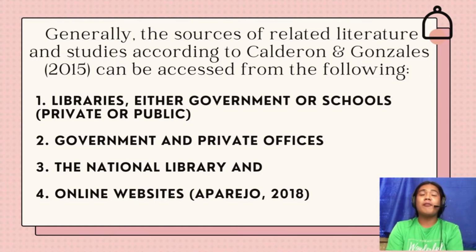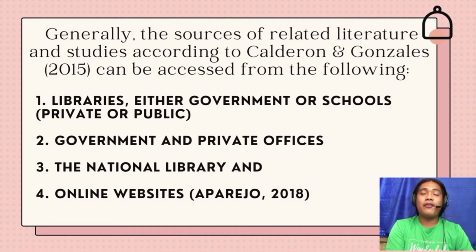Now, since students like us are mostly technologically savvy and exposed to computers and the internet, it is also good that we can utilize online websites for our review of related literature and studies. This is very common now. We no longer resort to physical sources like books in the libraries, because we go with the internet. So we feel the value of the internet, the search engines, and the websites that we have. And it's okay as long as it is a credible source, it is a legit website, and it can be trusted. That's the very thing that we need to understand and take note of.